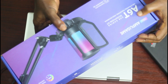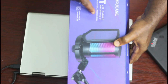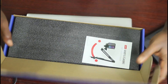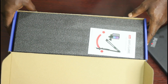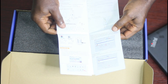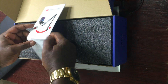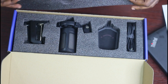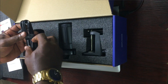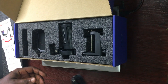You can see it says A6T USB gaming microphone — mic for streaming, podcast, video recording, and more. Inside is the manual. There's not much to the installation, but I can go through the manual as well. This here is the USB cable that connects from the mic to your laptop or PC.